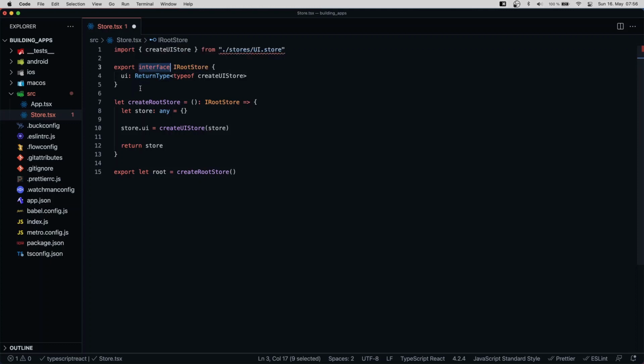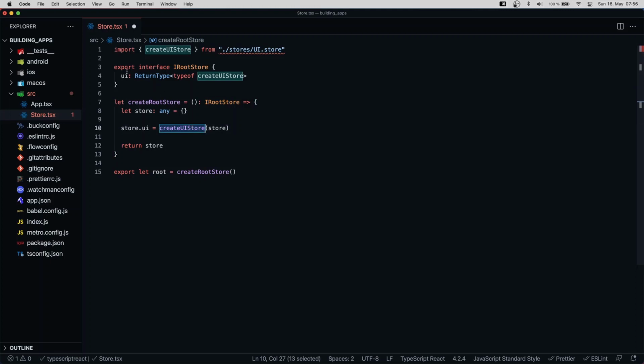The problem is that we cannot derive all the types from our small stores because they depend on the root store, and we cannot derive the type of the root store without creating the smaller stores. So it's kind of a recursive problem.